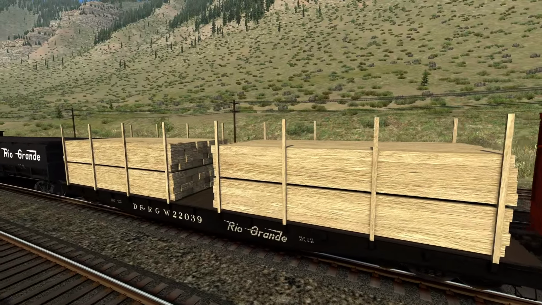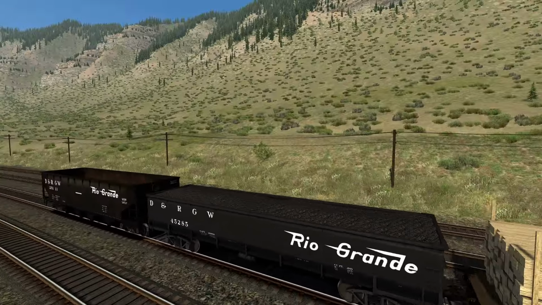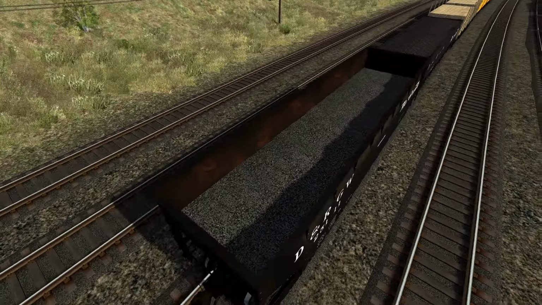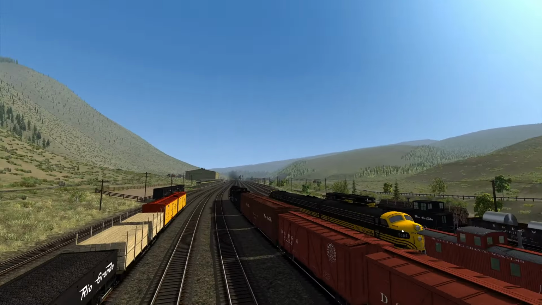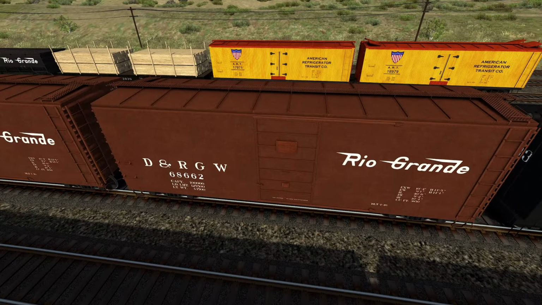You're gonna get some beamed lumber on a flat car. You're gonna get some coal gondolas, some shorties and some tallies. I think you're gonna get some ballast fills and coal, of course. And then right behind the Alco, we've got all of the continuing rolling stock you're gonna get.